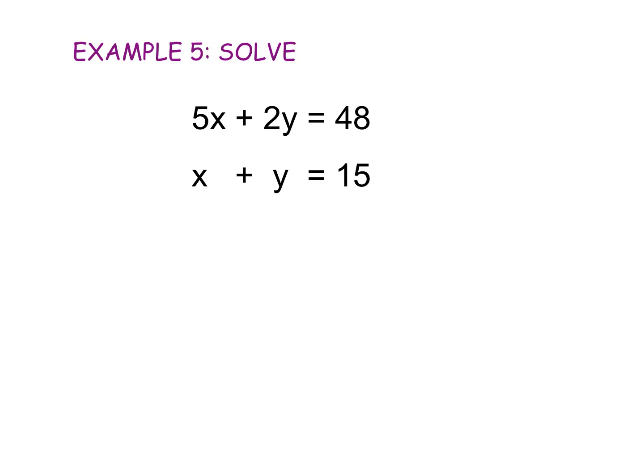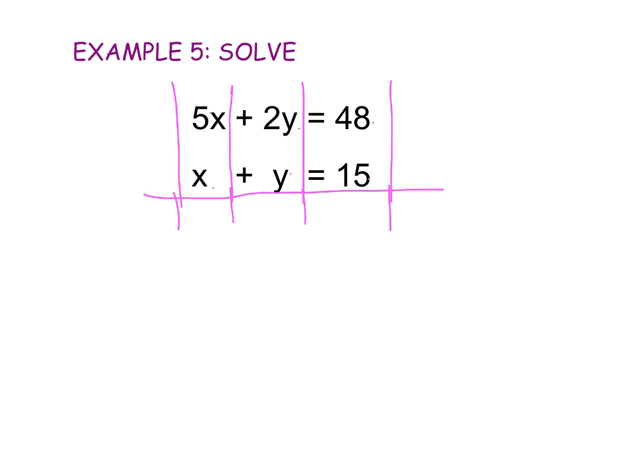For this question, let's draw our columns. We're going to do the same thing every time when we're using elimination. So we'll draw our columns like that. Let's draw our line underneath. And now we're going to check to see which column is going to give us 0. 5x and x makes 6x. 2y and y makes 3y. And the numbers don't count. So I don't have a 0.